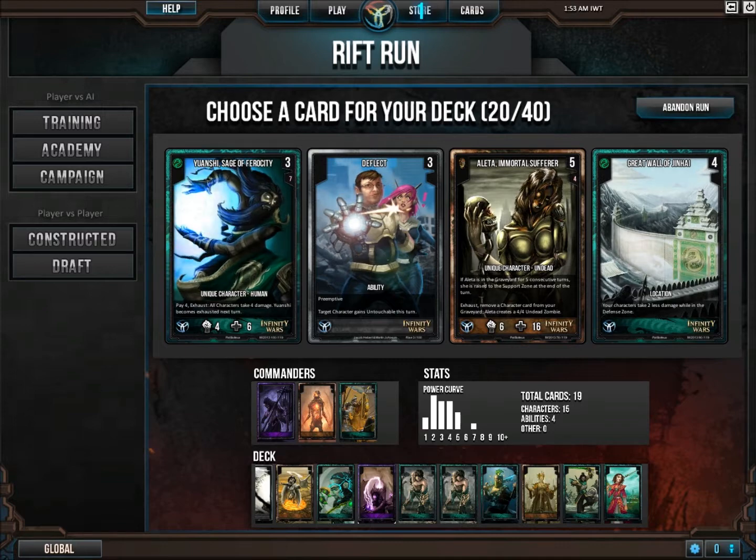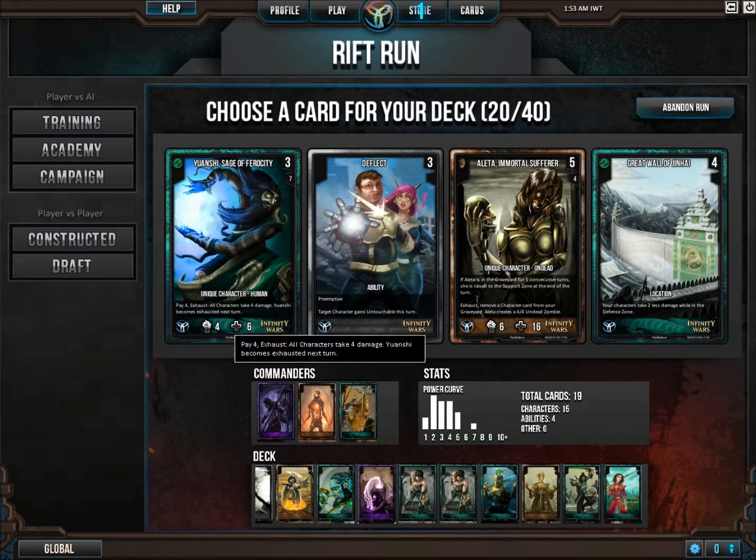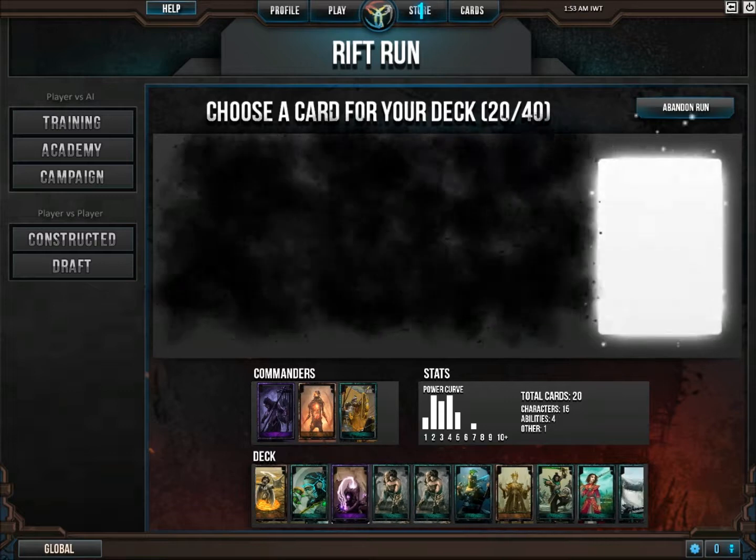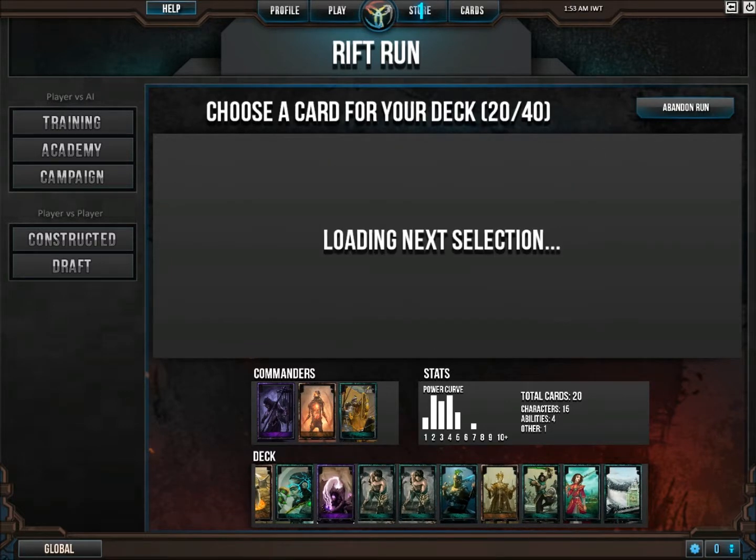And we get Eleta, the Immortal Sufferer. I should have taken them. Sage of Ferocity. All characters take 4 damage and becomes exhausted next turn. Okay, no thanks. Preemptive gains Untouchable that turn. Then we also have the location, and since I'm going for defenders, I might as well take it, even though I could have a nice bounce back for chump blockers. No, I'm gonna have to ignore that in favor of, not the theme, so to speak, but the amount of defenses I'm running.